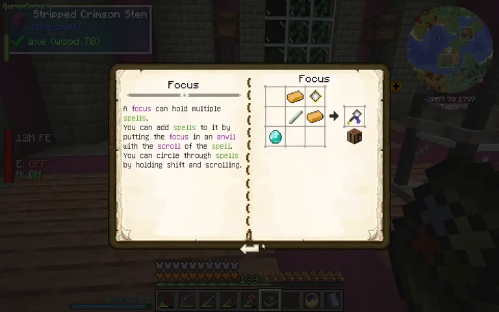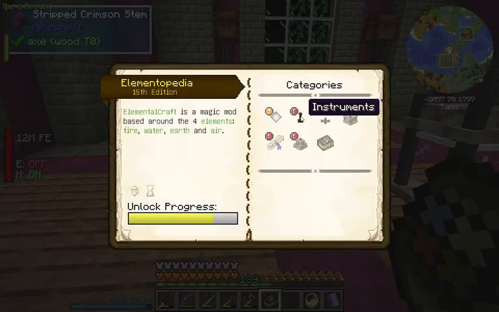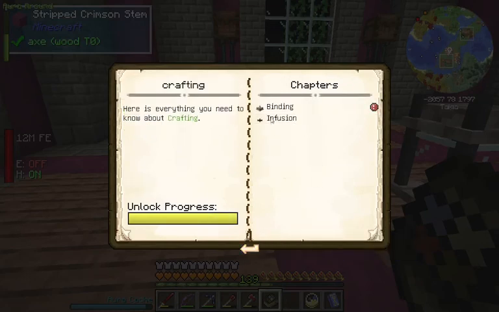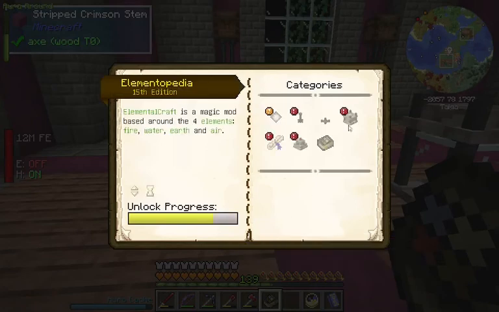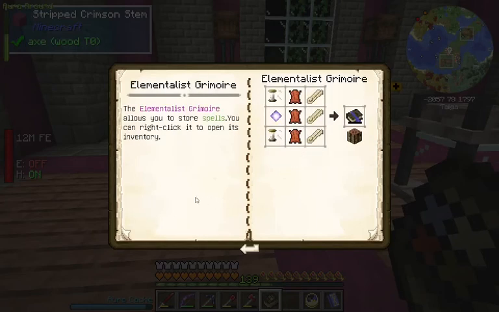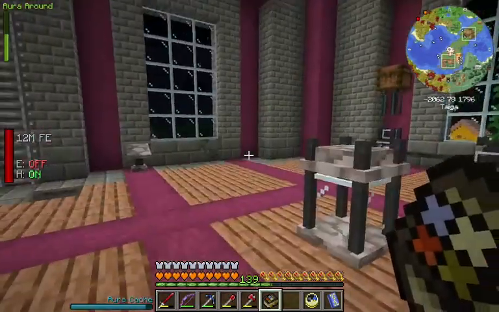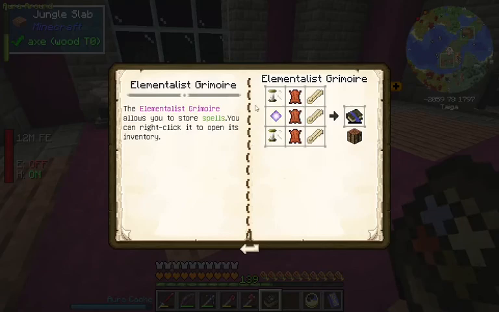Focus can hold many spells, but we still don't know how to make the... What else can we make? Binding is done by right-clicking a binder with all the ingredients in the correct order. Well, allows us to store spells. That's pretty cool. Yeah, interesting mod. We'll see if we can figure anything else out with it.